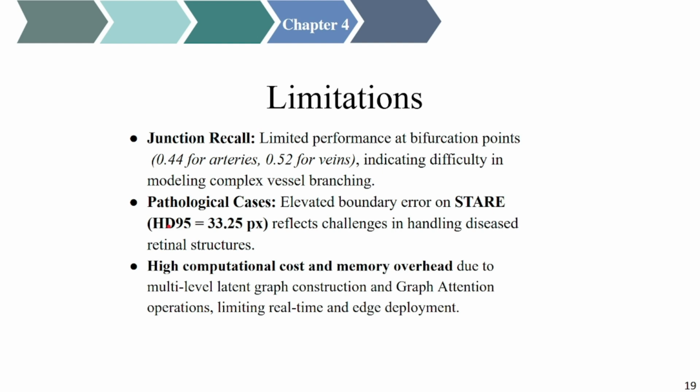And of course, no solution is perfect. We found that while fixing the general fragmentation, we still struggle a bit at complex bifurcation points, the junctions. The recall is around 0.44 to 0.52. Also, highly pathological retinas, especially in STARE, increase the boundary error. Topology improves, but diseased structure remains challenging.